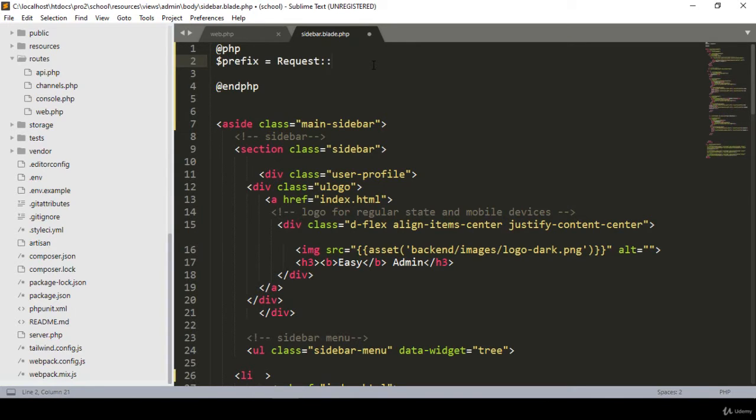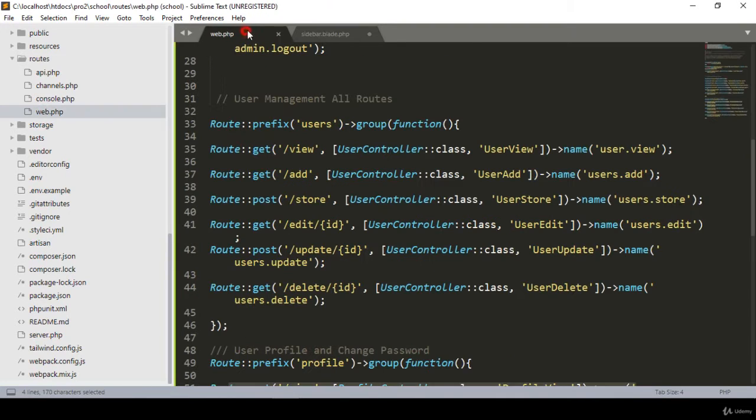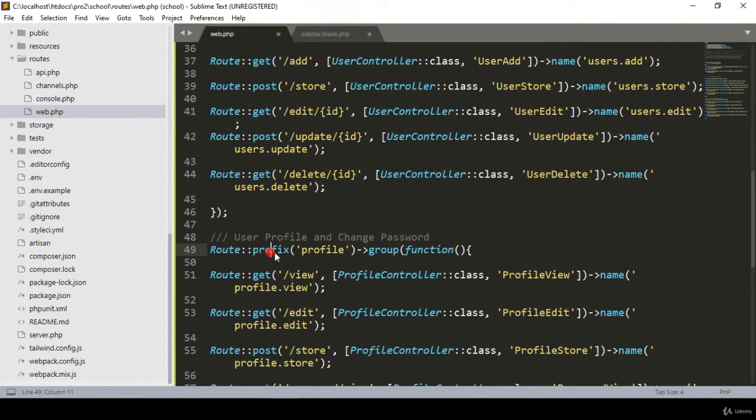So into the prefix variable, I want to get the request, and with this request I first want to get our route, the prefix. So it should be the route, and with this route I want to get our prefix. Okay, so that is great, the prefix. So now I want to get this prefix. When it is user, it should get the prefix as user. When it is profile, it should get it as profile.